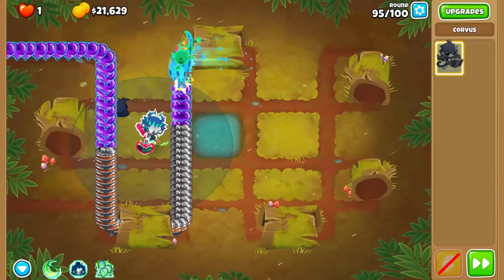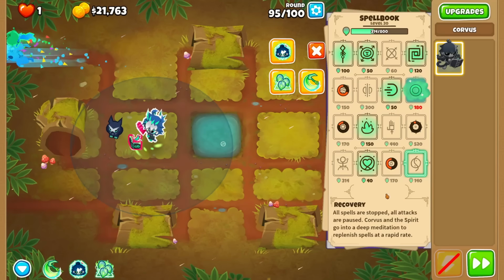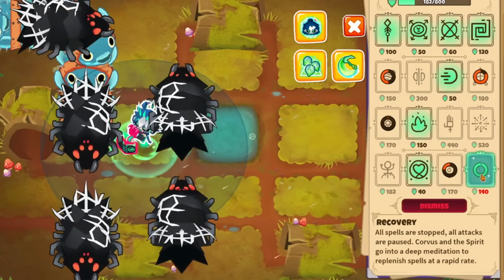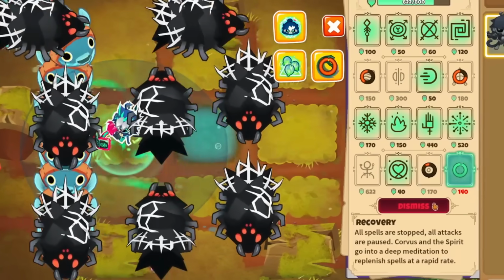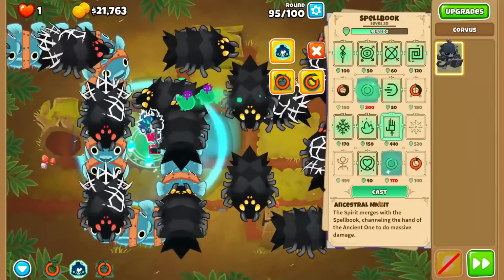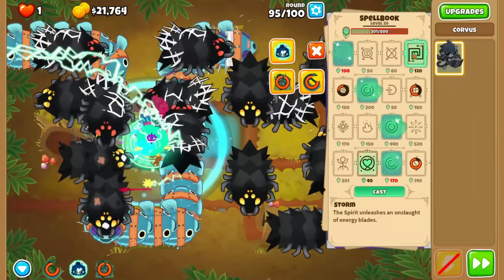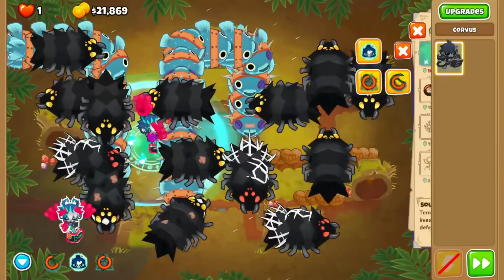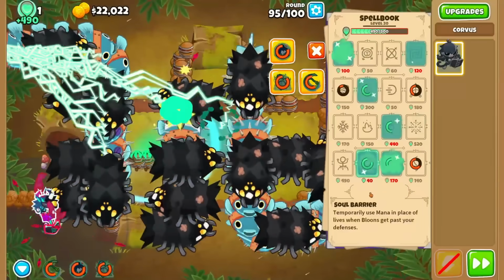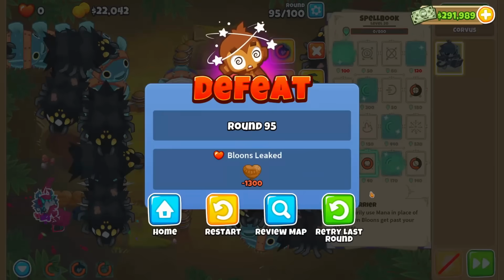The second the Trample finishes, we cast Recovery to get Vision back up and running for us to attack the DDTs. Next, we use our abilities to gain mana, cast Vision, Echo, and Ancestral Might. This starts taking out the DDTs, but it's not enough. So we have to move Corvus to the back of the map so that when Corvus hits the DDTs, the splash damage can help with the leaking ceramic. Finally, we cast Soul Barrier and tank any Bloons that get by, but it was never enough.